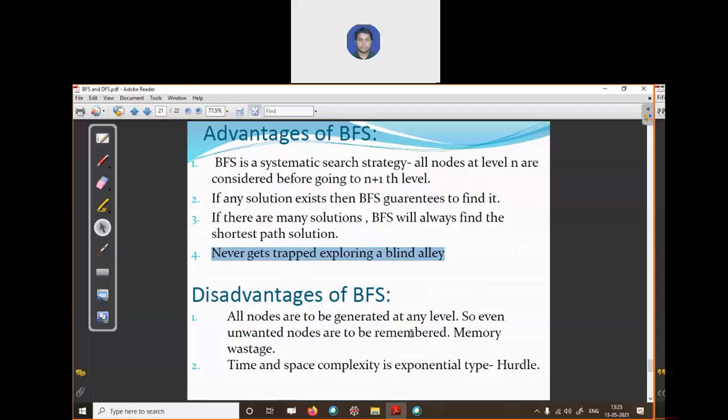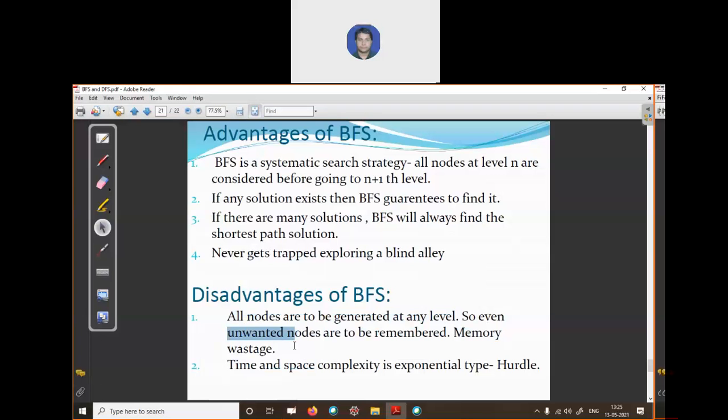What are the disadvantages of BFS? All nodes are generated at any level, so even unwanted nodes are remembered, which is memory wastage. All the states possible in your state space are explored, and it always remembers the paths we are following.